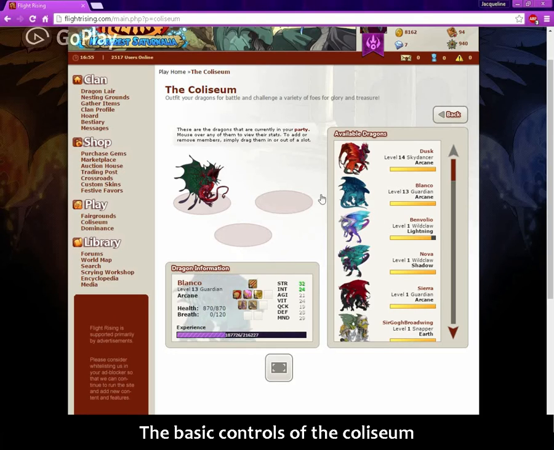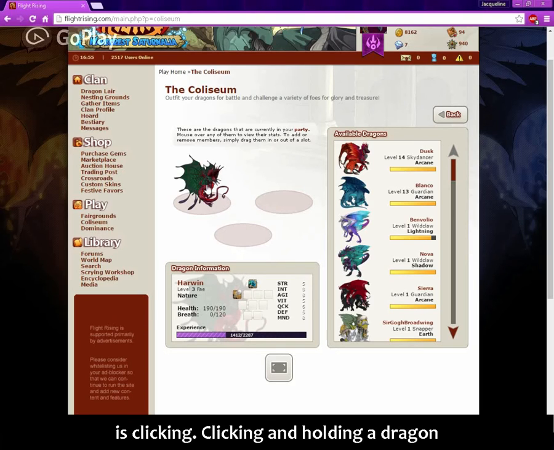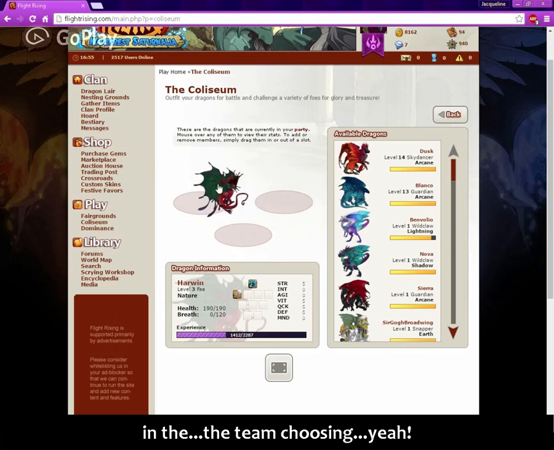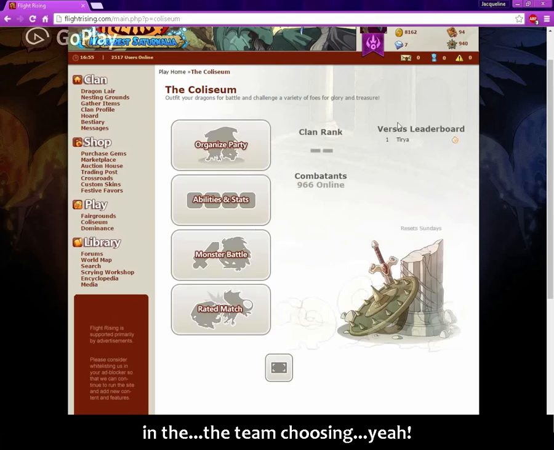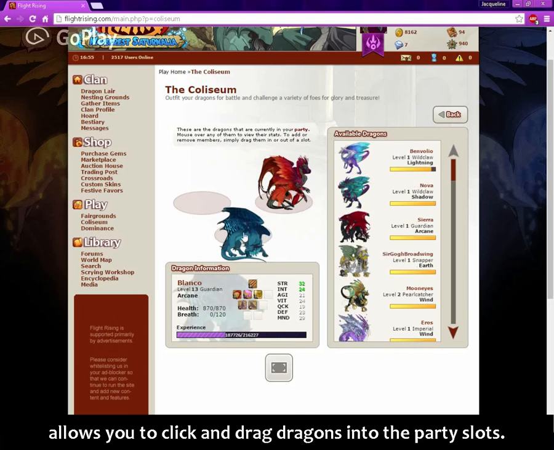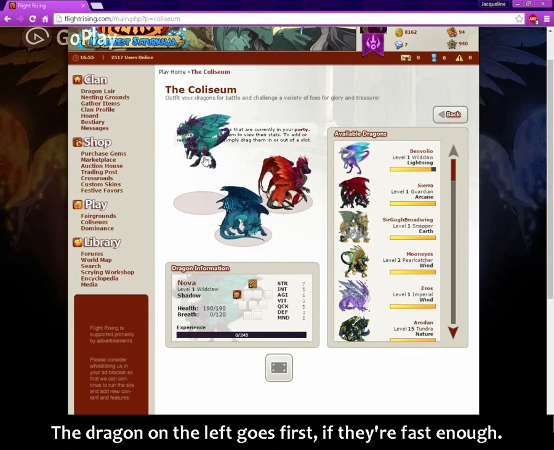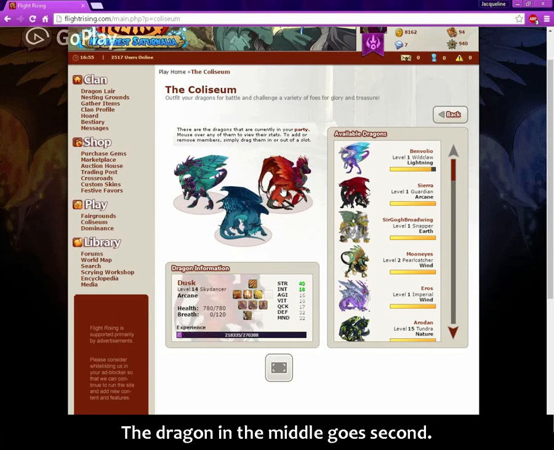The basic controls of the Coliseum, as you probably heard, if you could hear my mouse, is clicking. Clicking and holding a dragon in the team choosing, organized party page, allows you to click and drag dragons into the party slots. The dragon on the left goes first, if they're fast enough. Dragon in the middle goes second, dragon on the right goes third.